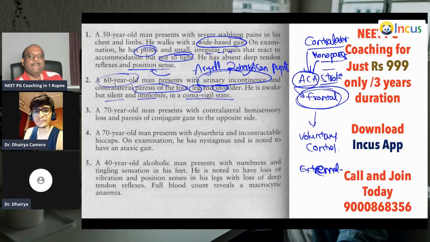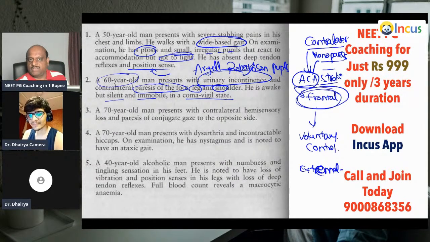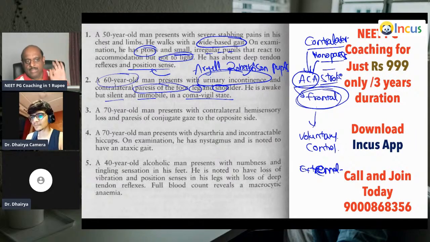Then comes a brilliant medicine resident like Dr. Dhairya, who will examine the patient and do the Babinski. He will find that the single monoparetic lower limb has a positive Babinski. A positive Babinski cannot be because of a fracture unless there is upper motor neuron involvement. So in any contralateral monoparesis in an elderly person, especially with a positive Babinski on that monoparetic limb, you should always contemplate the possibility of an ACA stroke.